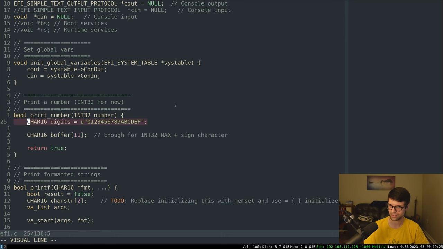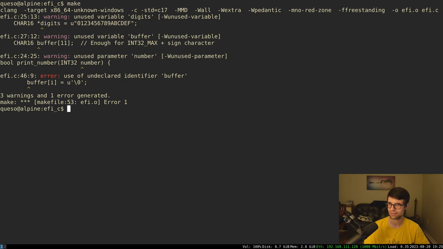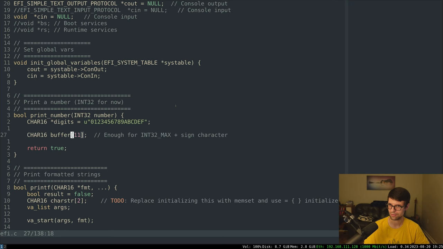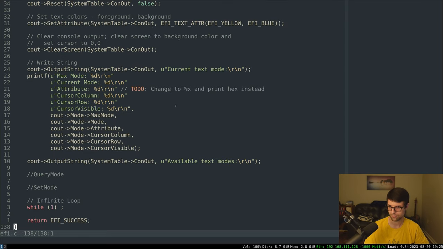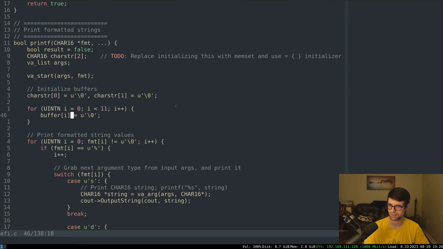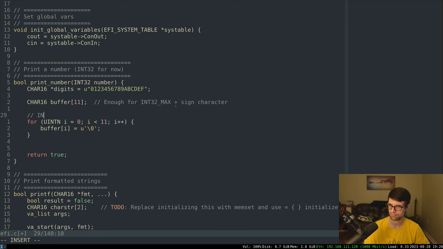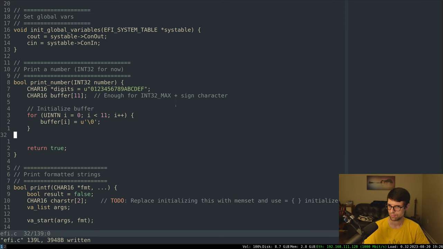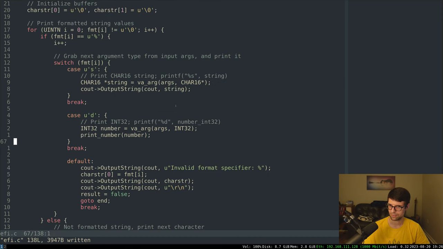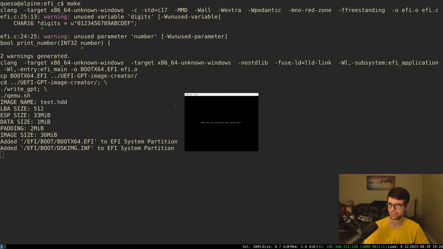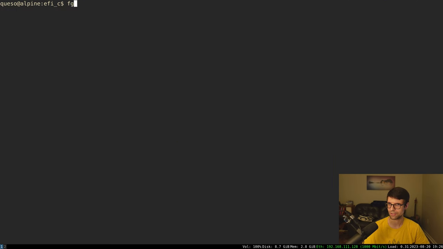That's an array, and if we set that, it's going to be this. I'm not doing an array, so I don't think we'll need memset for that. No, we are okay there. Okay. Oh, I'm setting buffer here. Yeah, I don't need to do that here. All right, up here I will. So initialize buffer. I don't have that down there. Just want to make sure I don't have issues right now. Just unused params. Okay.